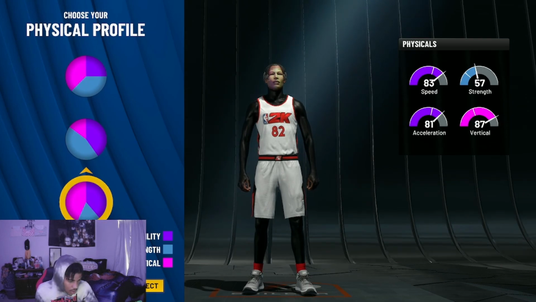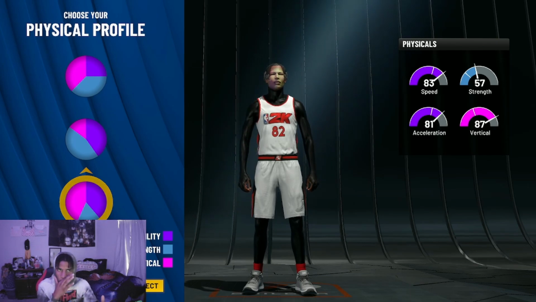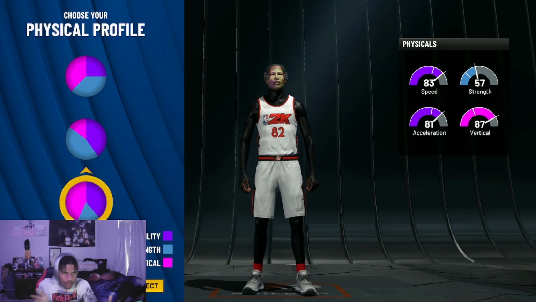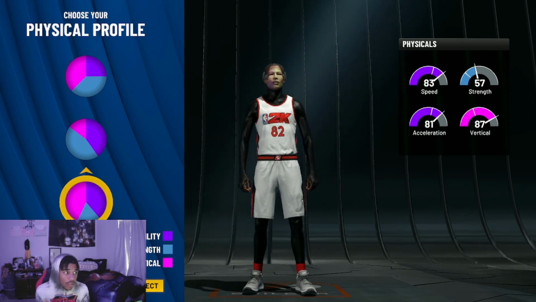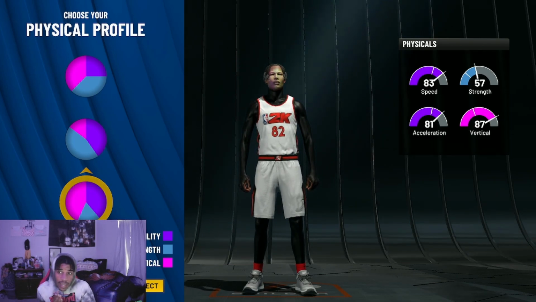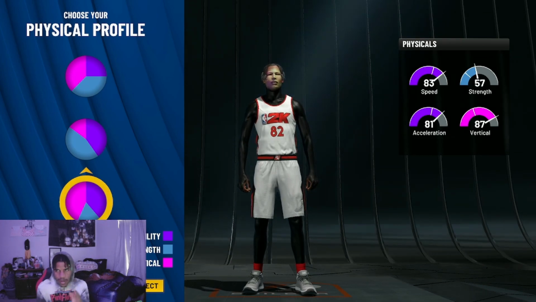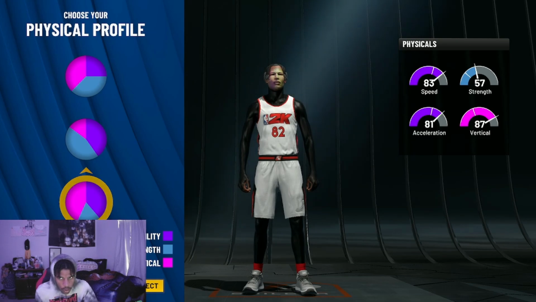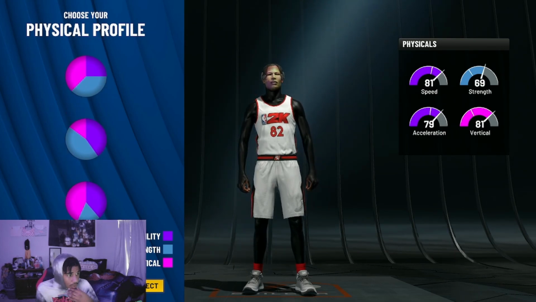And then y'all wanna go with this physical profile chart, this pie chart, whatever you wanna call it, because you get an 83 speed, which is really, really good. Just keep watching. At 83 speed, you get an 81 acceleration, and you get an 87 vertical. You're gonna need that vertical, your speed, your acceleration. You're gonna need all that, and a little bit of strength.